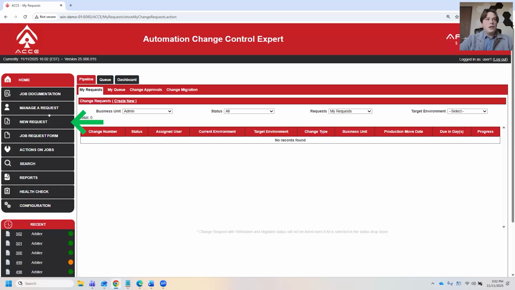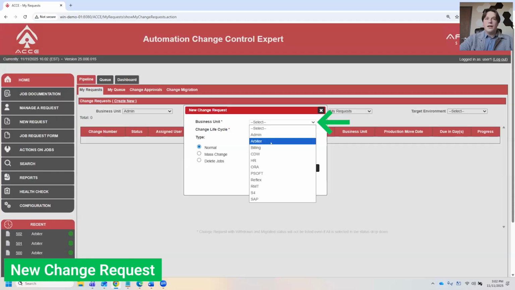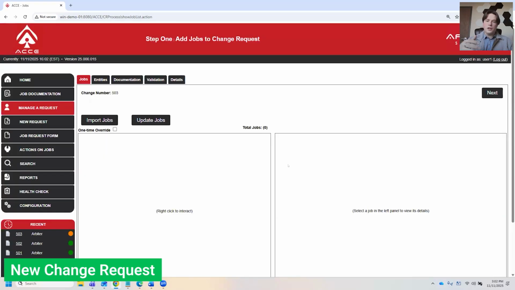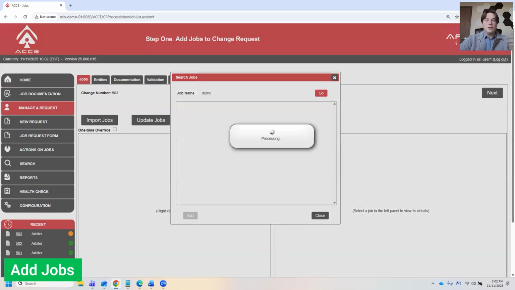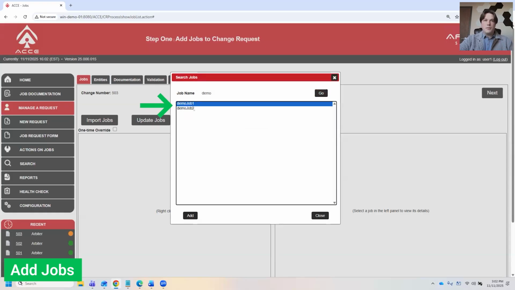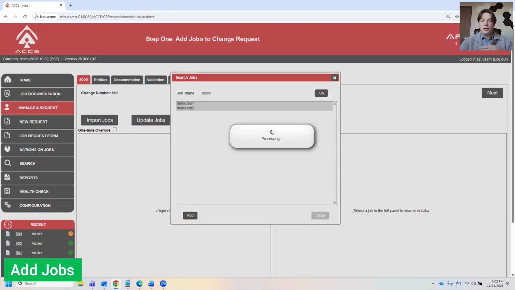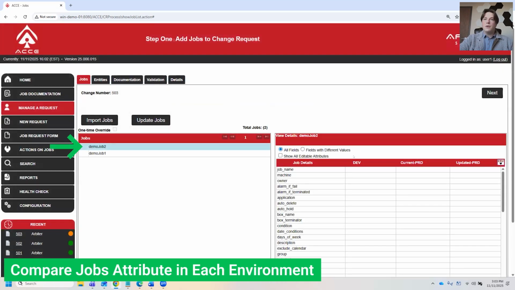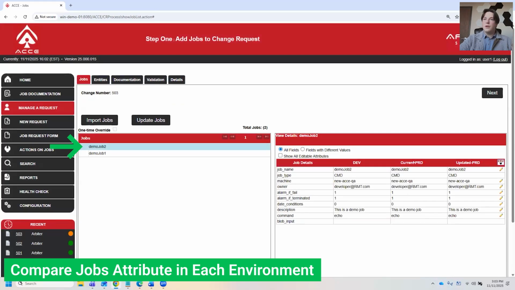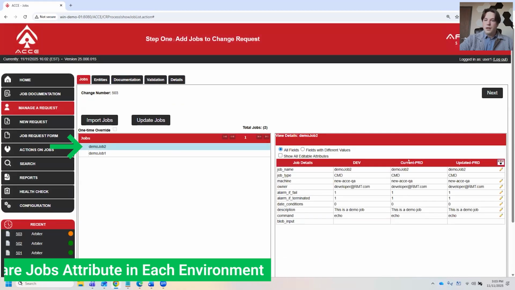So what I'll do here is make a new request. What we'll set up is we can connect from the previous environment to the environment we would like to connect to. In this instance, we're doing from dev to prod. We can add jobs as we would like. We'll be adding our demo jobs here. And immediately you can see the current versus target differences for these jobs. So we can take a look at what they will look like in the current environment and what they will be doing in the environment they're going to.